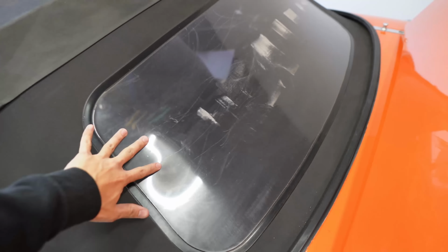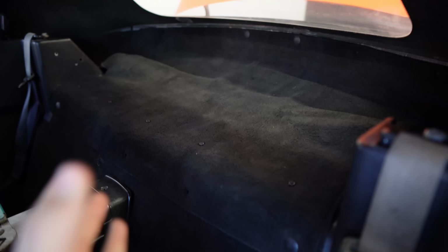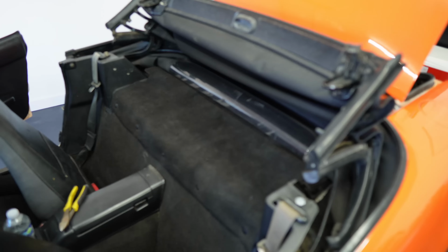You can finally see in the back that it has no metal showing anymore and it's straight carpet. It looks just so much better. I don't know why the guy ripped out the carpet. Obviously, there are still some scratches. I'm hoping to buff it out, but if not, this carpet will prevent it from getting scratched anymore.